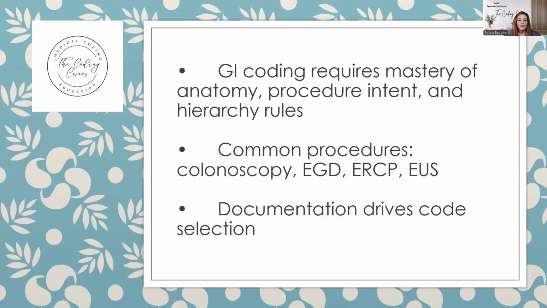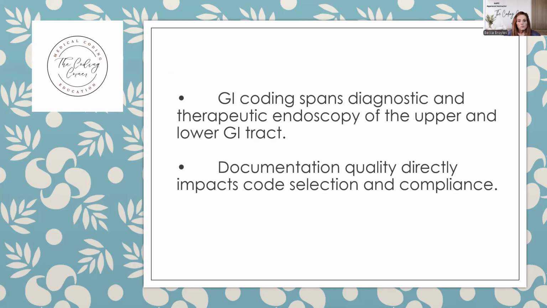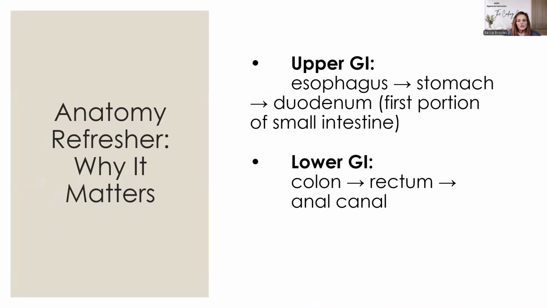Documentation drives the code selection. GI coding spans diagnostic and therapeutic endoscopy of the upper and lower GI tract. Documentation quality directly impacts code selection and compliance. Think clinically as well as technically. GI anatomy isn't just clinical, it directly impacts code choice. For example, reaching the terminal ileum changes colonoscopy coding. Coders must visualize the anatomy to understand procedural intent.